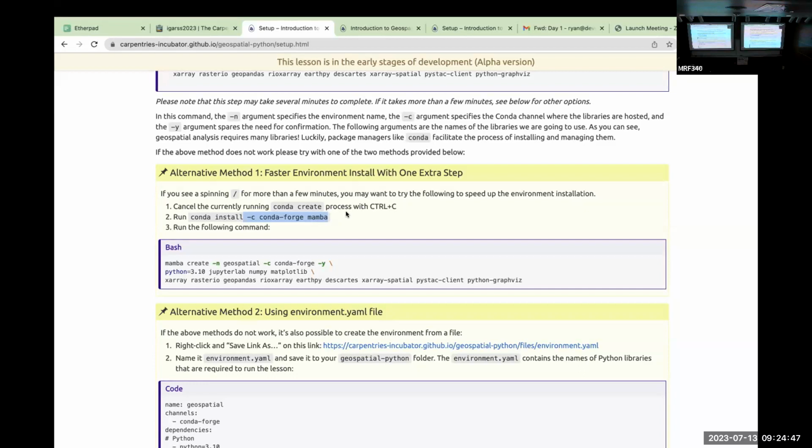Oh, you're in CMD. Well, it's not working now where it's trying to install something. So you're making good progress. You just need to cancel this.